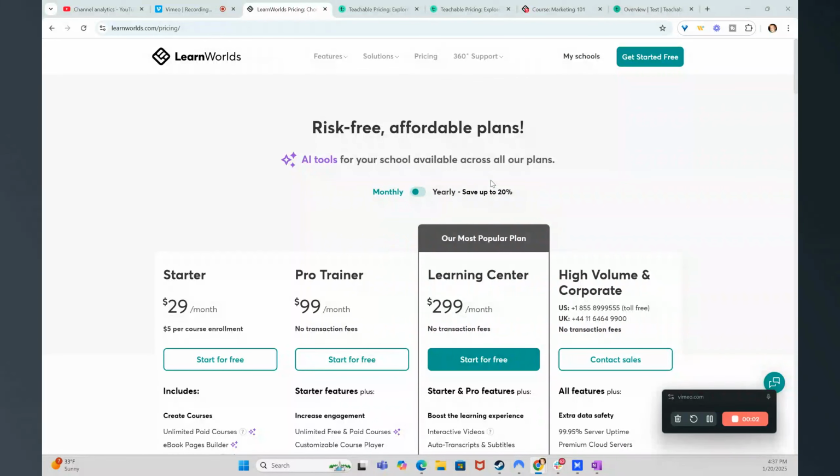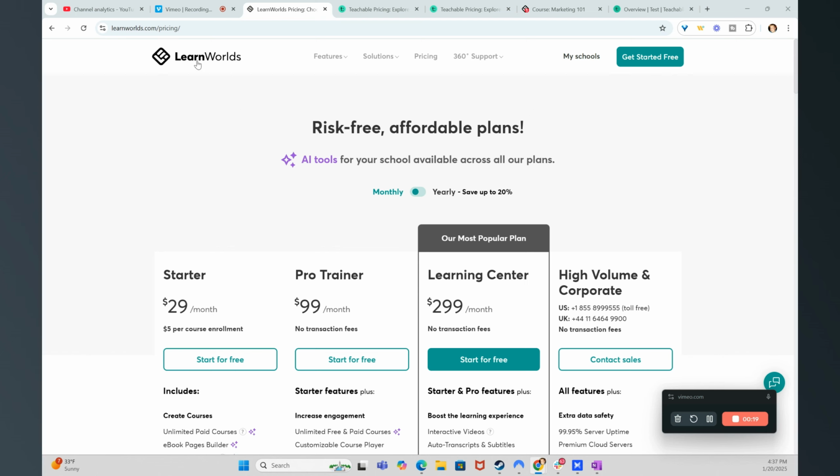Okay, today I'm doing a comparison of Learnworlds versus Teachable. This is another comparison in my series on course building platforms. I'll be ramping up my course building velocity this year, and I wanted to take another look at the whole landscape, and so you get to kind of follow along with me as I do this.